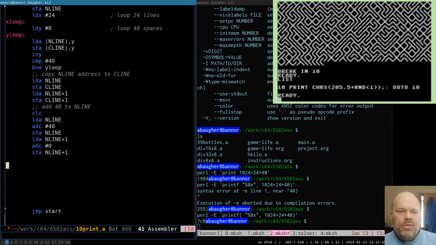Okay. So now we've bumped up line 1 to line 2, and line 2 to line 3, and the next time we'll bump up to lines 3 and 4, and so on until we get through everything. So now we'll decrement X and say branch if not equal up to X loop. And otherwise, we are done with that loop. Or let's see. Yeah, I think we should be done scrolling the screen at that point.